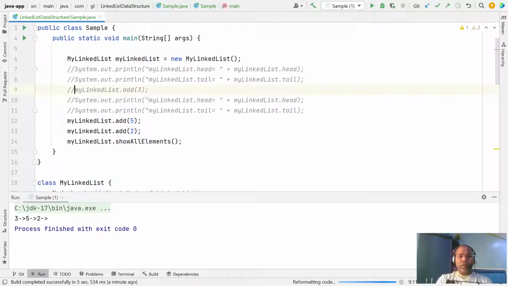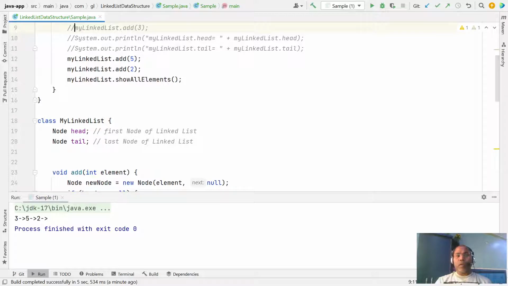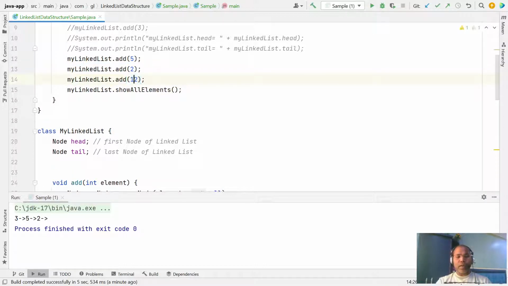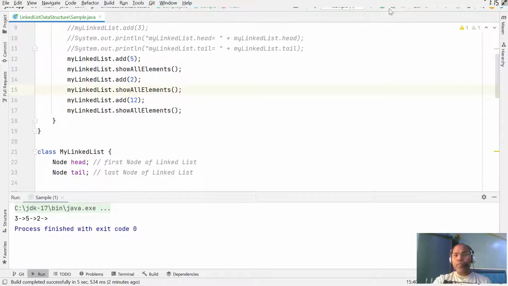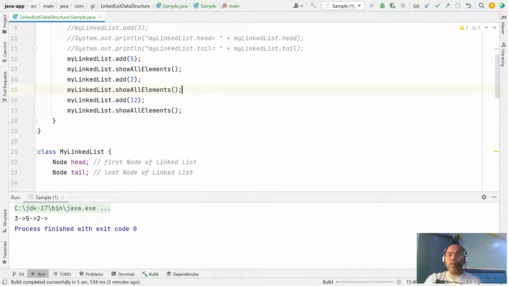So is it okay till now? Let's say we add 12. By default, whenever we add any element, it always gets appended at the last. This is the behavior we implemented.